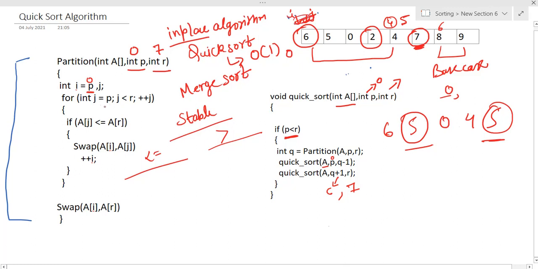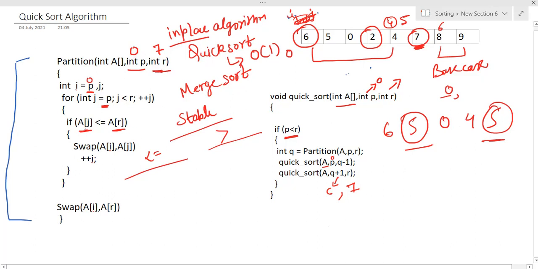Now j is also initialized with p, and as soon as we move to the last element, we have to stop right there. That's why we have j less than r and ++j, or j++, you can write either. Here we compare whether the jth value is less than A[r], the last element, because I have considered the last element as the pivot element.